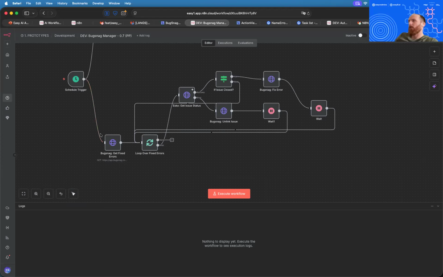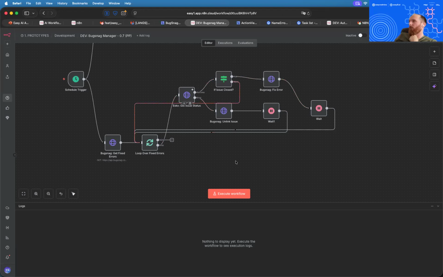In this branch, it's going to fetch what it says are fixed errors, but those are actually open errors in Bugsnag, and it's going to try to find an existing task in our EasyRedmine instance. If the task is closed, it's going to close the error, or rather mark it as fixed in Bugsnag.